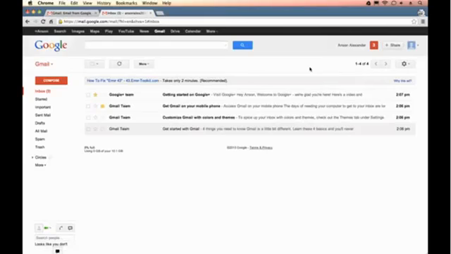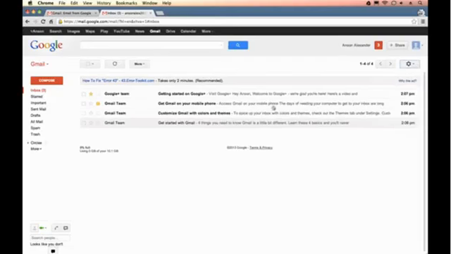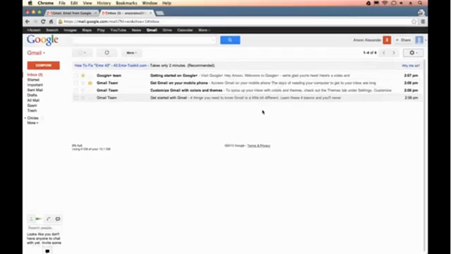If, however, you want to access specifically your Gmail settings, you're going to click on this little gear icon with the downward facing arrow below your profile picture. You'll notice it says settings. First of all, we can control our display density, which means how compact all the stuff on our screen is. So right now you can see I'm in the comfortable setting. If I change it to cozy, you'll see things get a little bit closer together. And if I change it to compact, they get a lot closer together. I actually prefer the compact version because I can see more things on my screen at once, but that is obviously a personal choice, and that's completely up to you.